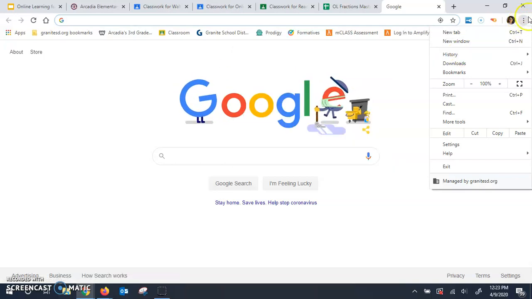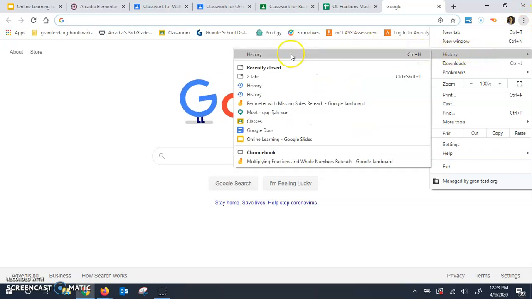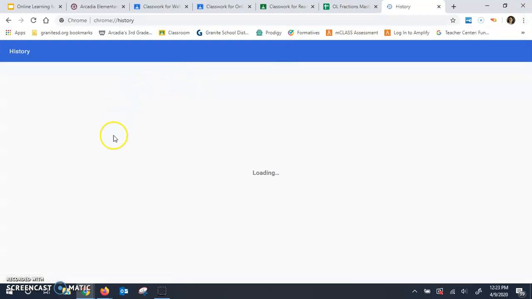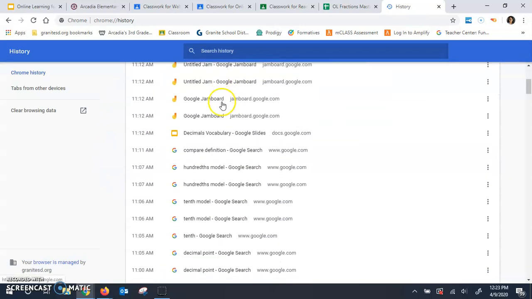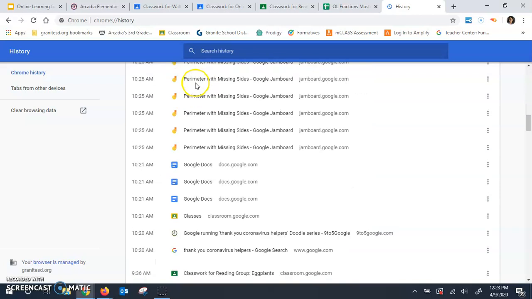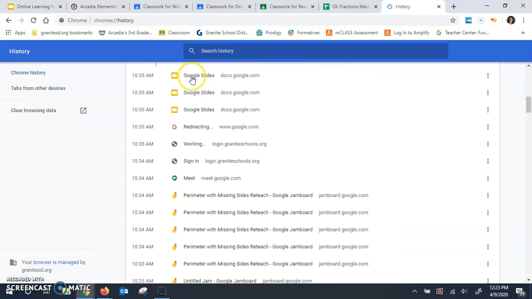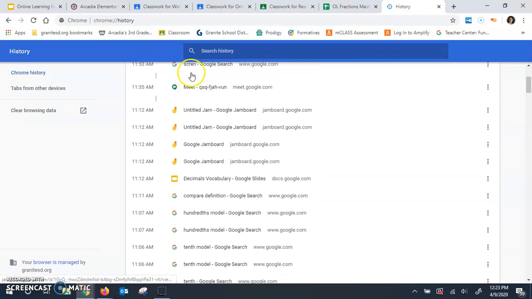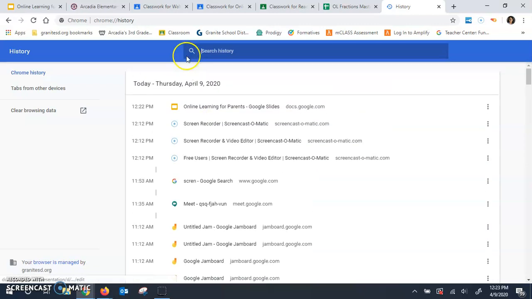That is found by these 3 dots right here. You scroll down and go here to history, and you can see all the things that your student has been doing from the time that they have had this Chromebook. And you can see if they are on websites that are approved, or not approved for your standards.